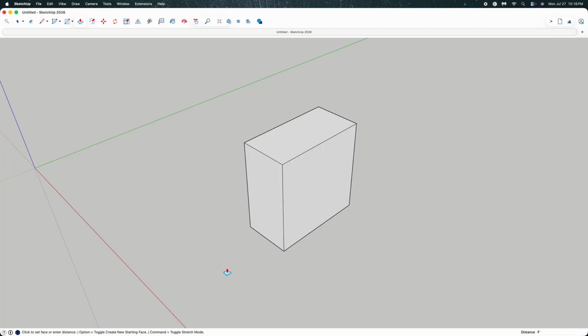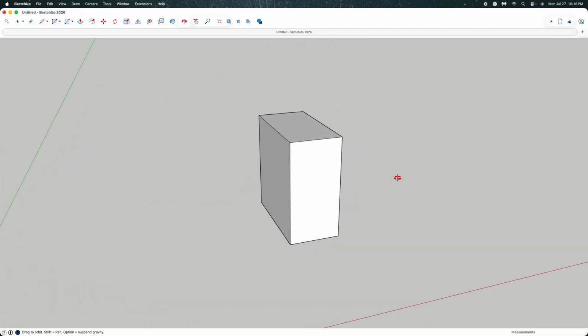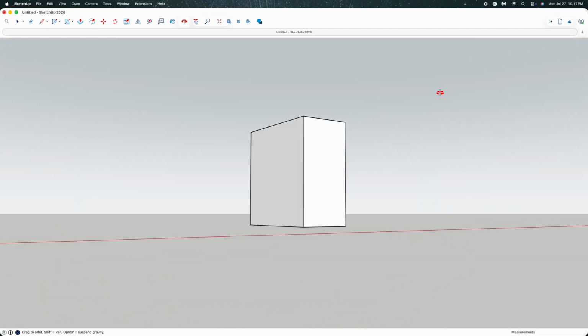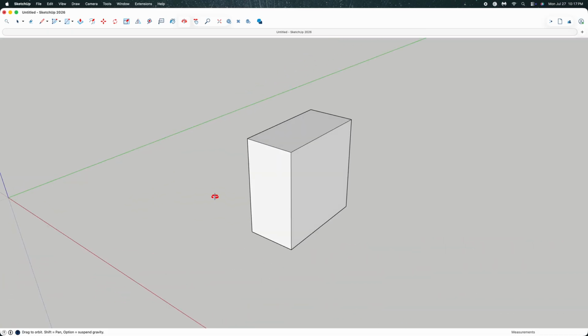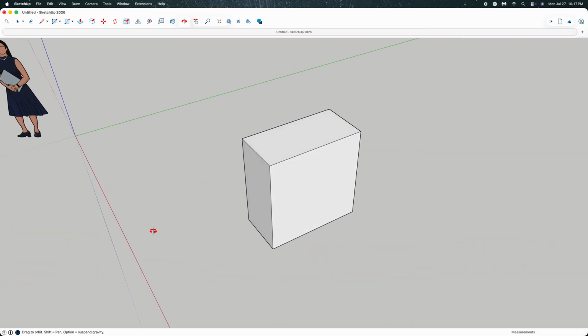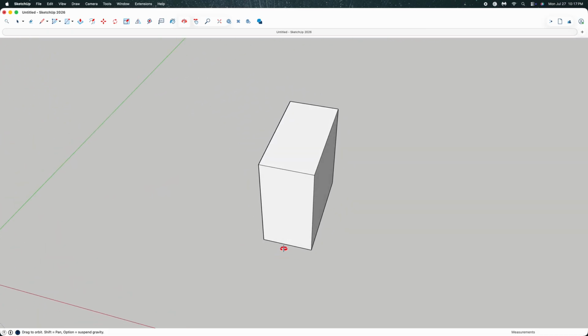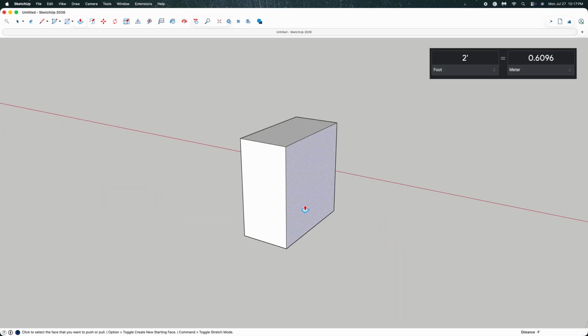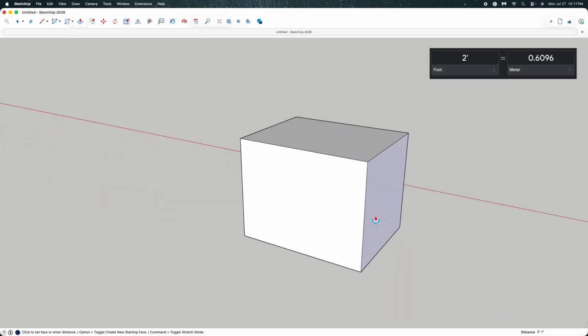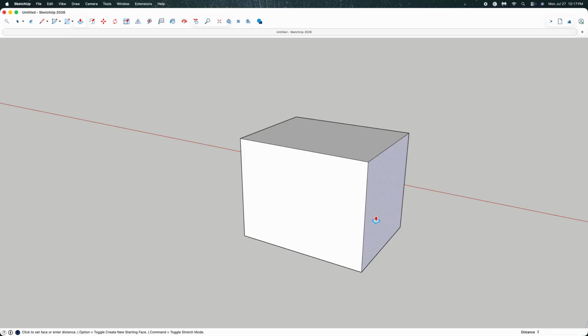Now let's say that you don't like the size that the rectangle is now, and you want it to be wider. With push-pull, you can manipulate any side of the rectangle that has that dotted highlighted mesh. So let's select one of the bigger sides of the rectangle and pull it out further by 2 feet. So type in 2 feet into the measurement box in the bottom right. Now your rectangle should look more like a cube.